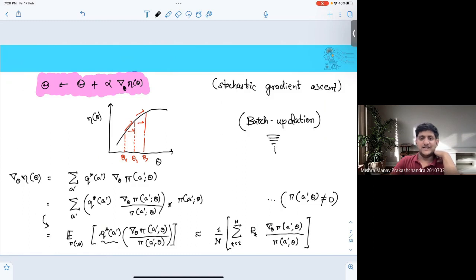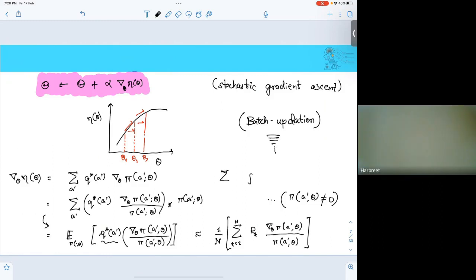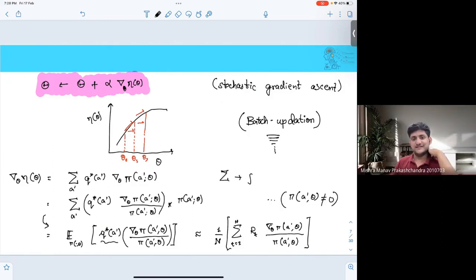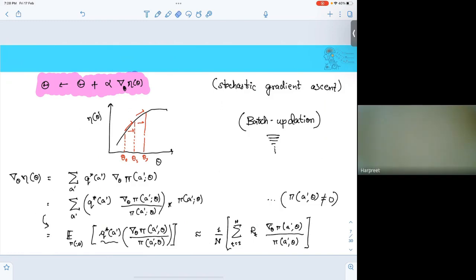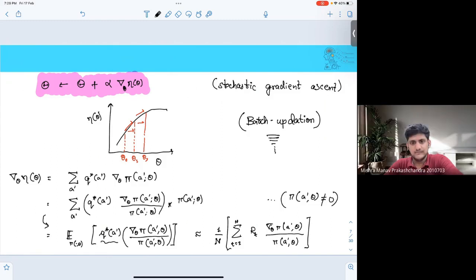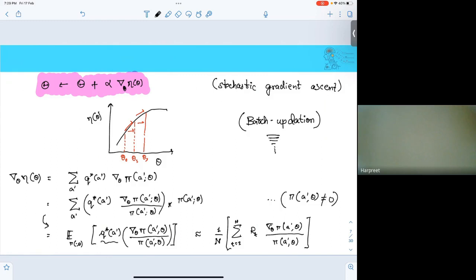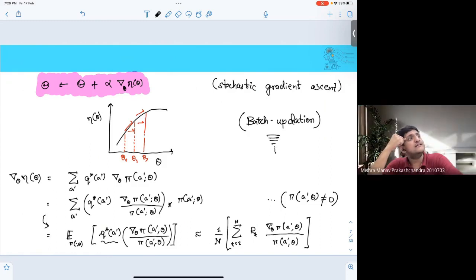So here, when I move to continuous action, this summation will be replaced by an integral. Okay, understood. When we move from discrete to continuous. Correct. So instead of having this, we'll directly integrate this quantity and get some value. So that can always be done. Correct. So you can integrate the part which is the policy, which is dependent on certain variables. That is correct. But even then, how would you integrate RT? Just to intuitively understand this.